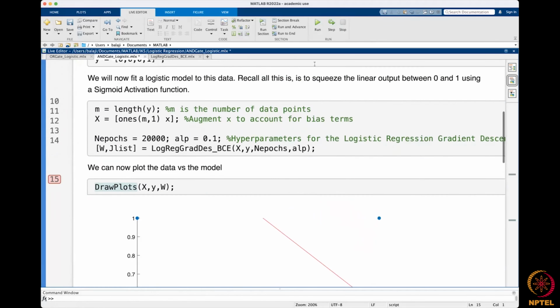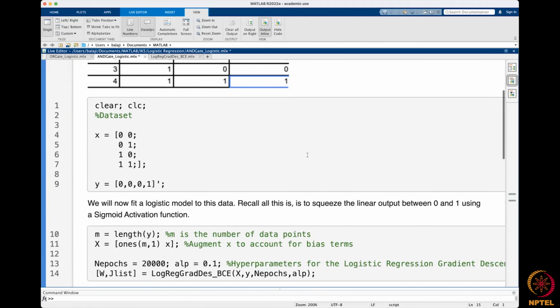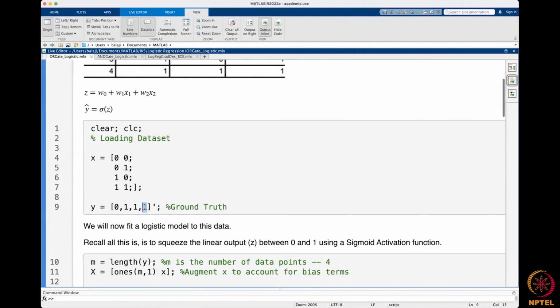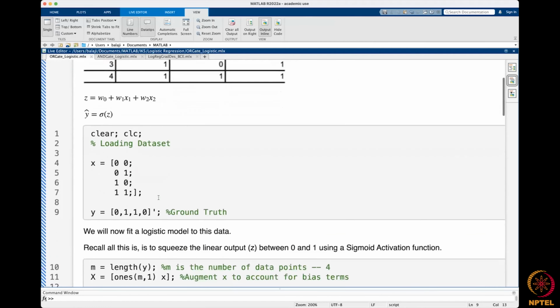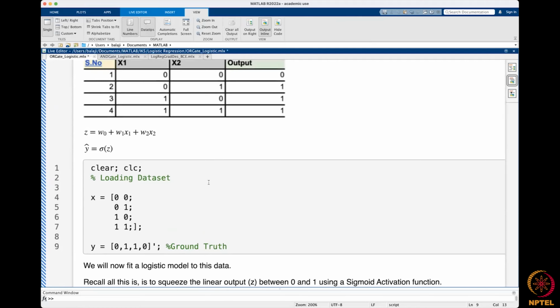Now, we might get excited. Let me now clear all this output. And suppose I change this, let's go back to the OR gate example, just in case, and I make this something like XOR. Okay, so I put the XOR gate, or I think actually I should switch this to 1001. It doesn't matter, 0110 would be XOR. So suppose I run this. So the question really is, does this converge or does this not converge?